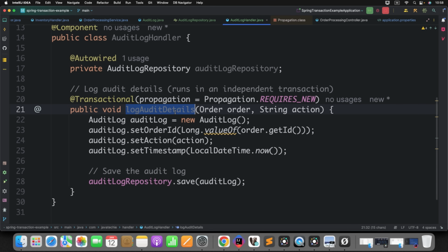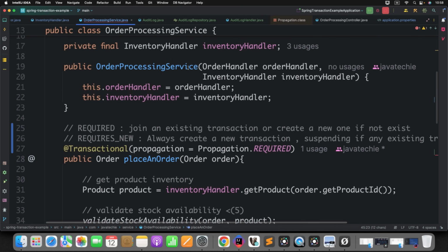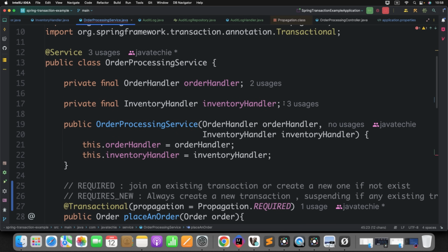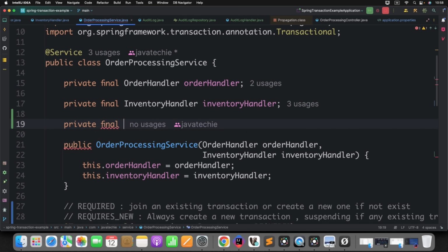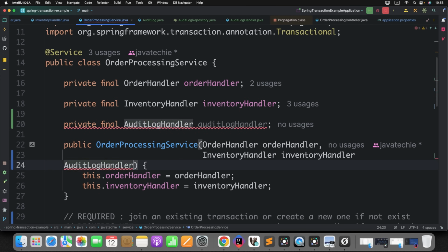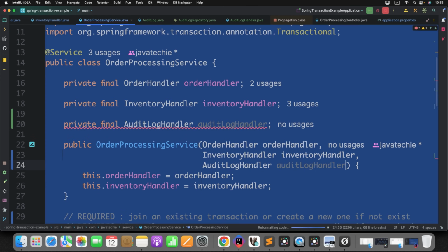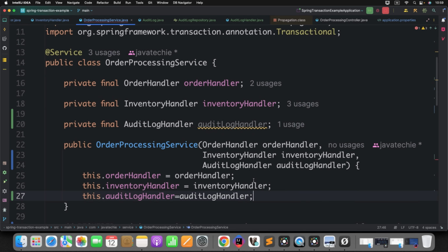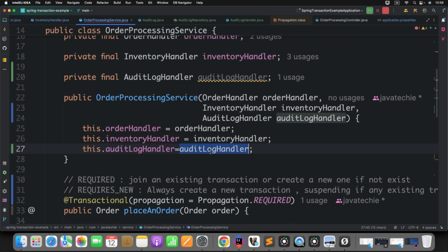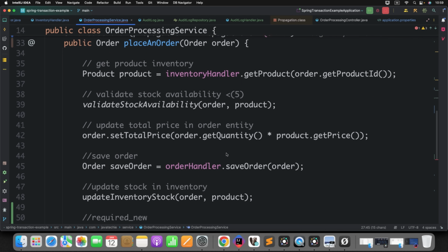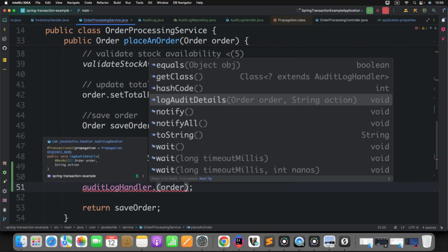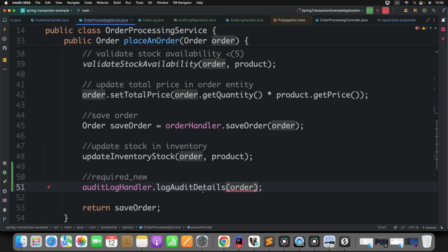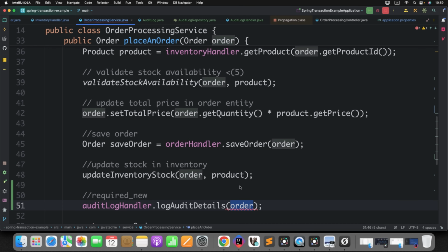Fine. Now let me call this logAuditDetails in the order processing service. First let me inject that handler class, private final. Now just call this audit log handler here: auditLogHandler.logAuditDetails, and pass the order object.